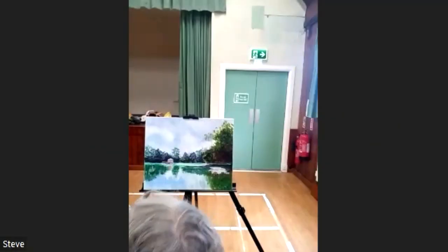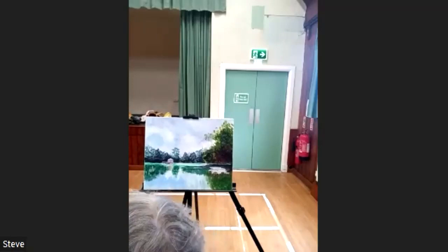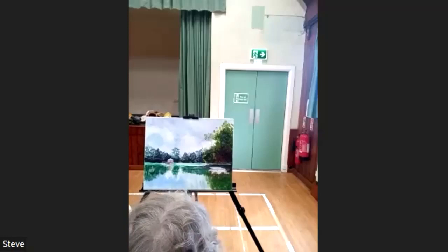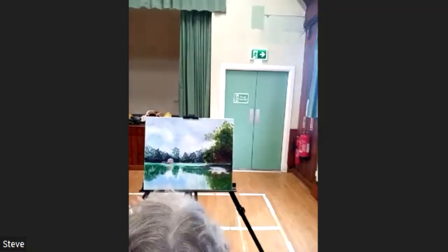Right, hello everybody. Well, as you can see, I've done a bit more on this since you last saw it at the end of the last session, because I wanted to get on to what I call the twitching stage, where I use a little brush and finick about with various things to get them as right as I want them to be.